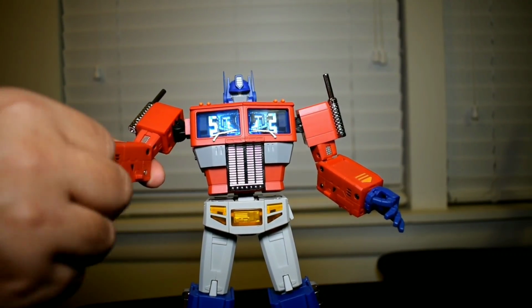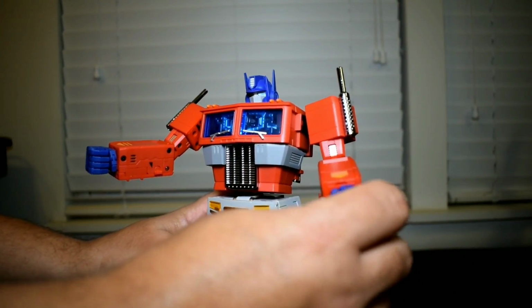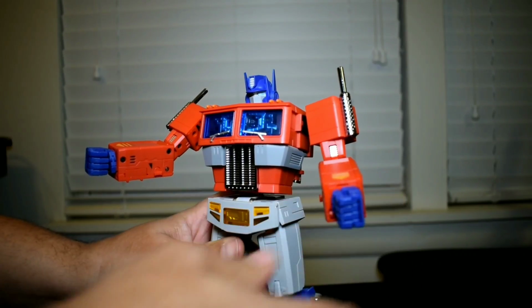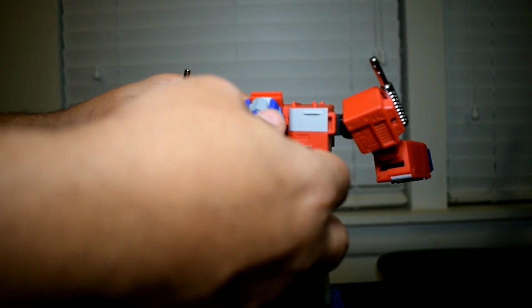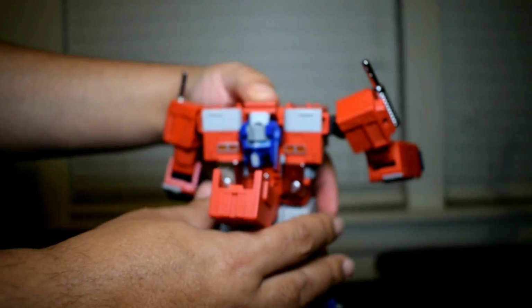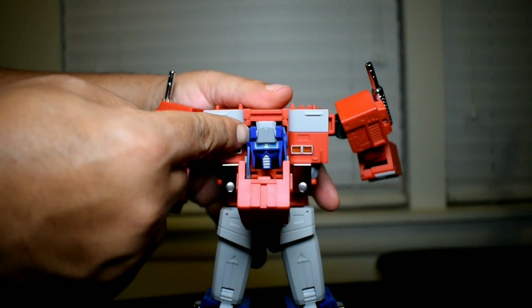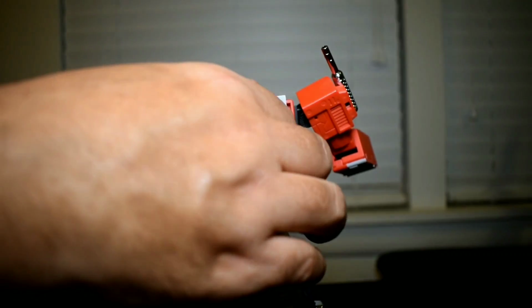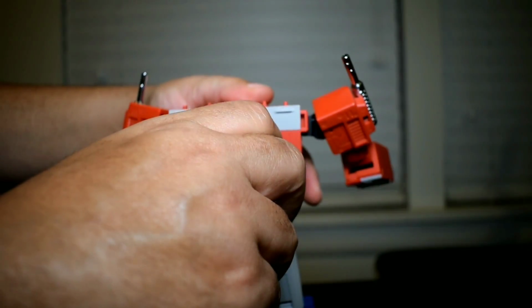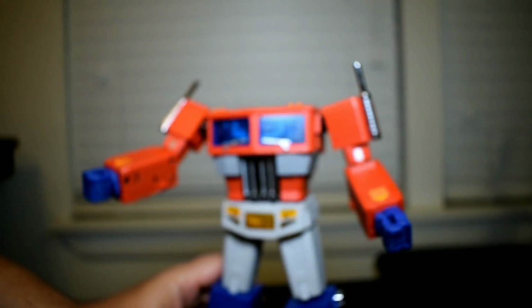I'm gonna do the upper half first, and then do the bottom half. So first order of business, we can just put this head back here, which flips back, and you have to angle these ears at a certain angle. There's like a little groove. Well, I don't know if it's made to do that, but that groove, it fits in. So, and that's one complaint I have.